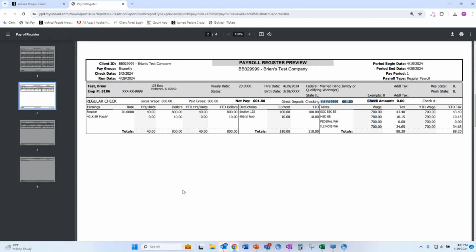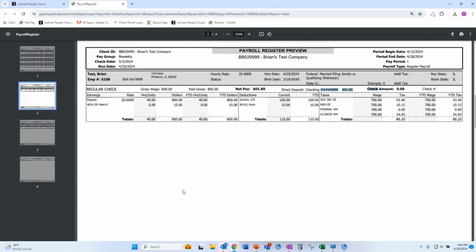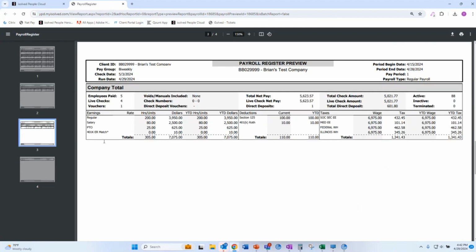And that's that. So one important part of implementations, we'll run a test payroll, your last payroll with your prior provider and your payroll with us, and we'll match them all the way up. So it's really important that we get down to a couple pennies because there's some rounding things to make sure you check all your taxability and items. Here's where you're going to look at totals. So maybe you have a timesheet, maybe you're a restaurant and you're printing a timesheet out of Toast, you're entering in hours, and you'd have, oh, did I pay 305 hours? Is that what's on my total? You can kind of look at it there.